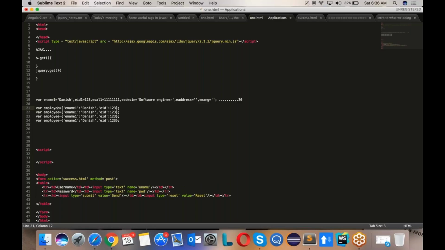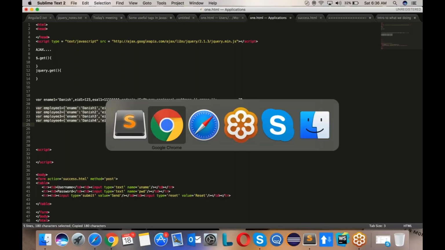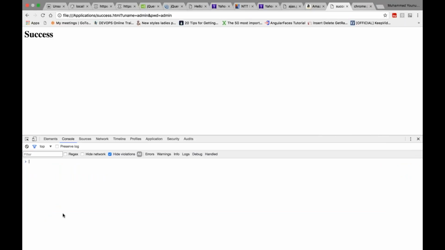So I'm giving employee 1, employee 2, 3, 4, employees I have. So I have the same ename here, and here we have 1, 2, 3 and 4. So 4 objects we have. Let me execute this completely. So how to access the fourth value? Employee 4 dot ename. So I got it directly.